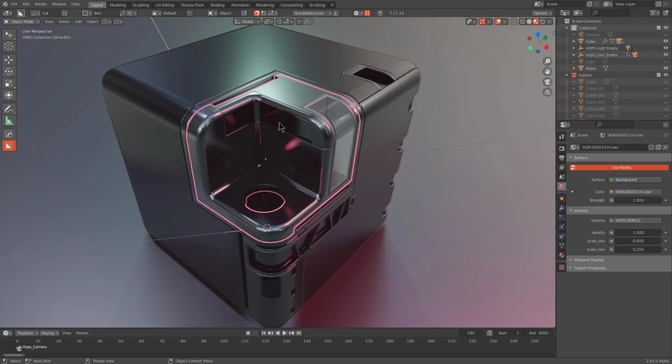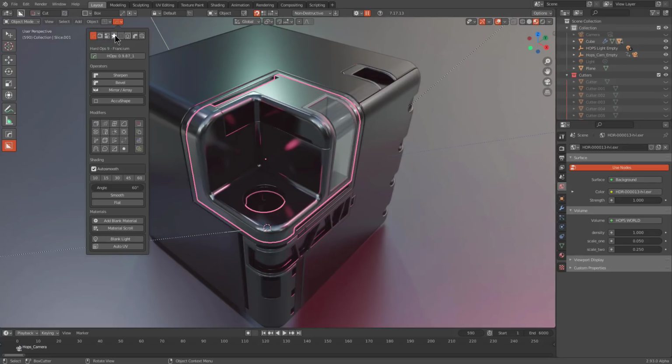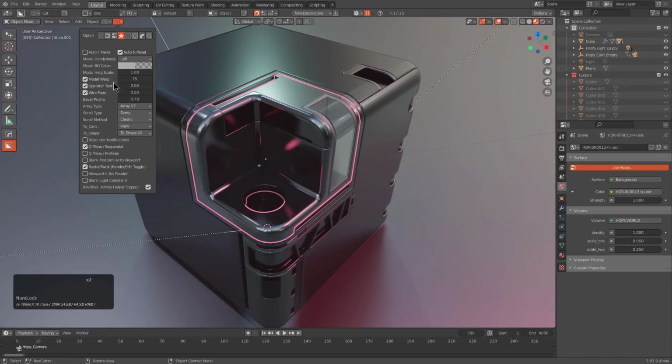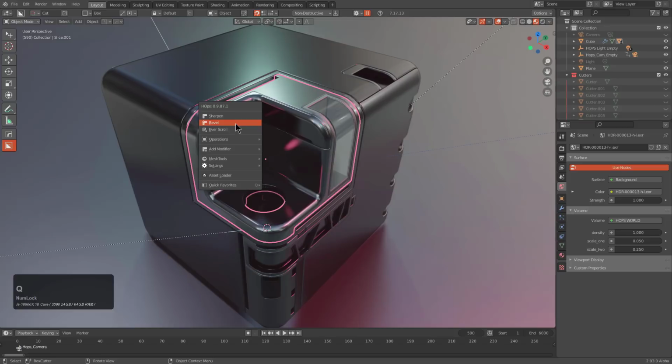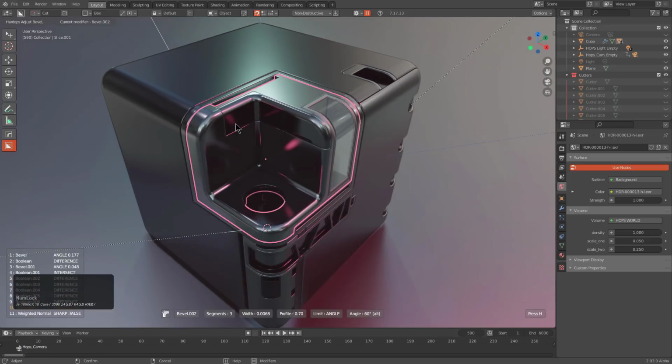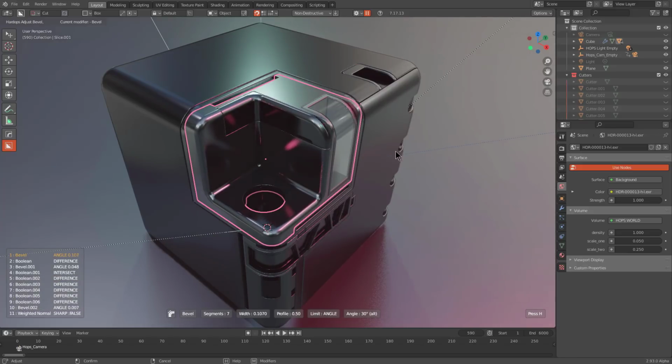So with the official release of 2.92 began our trek into 2.93. As many of you know, HardOps has a custom modal warp that can be opted into via the opt-ins area. We'll press Q and jump into bevel, and if I hold Control and scroll the wheel in order to change which bevel I'm affecting, you see that right now I'm able to move the mouse and affect the bevel as you would normally expect.